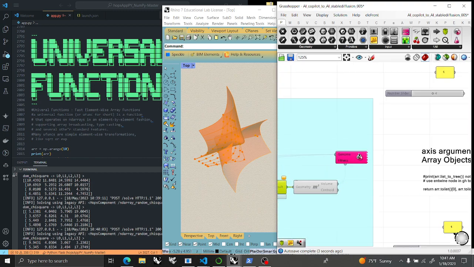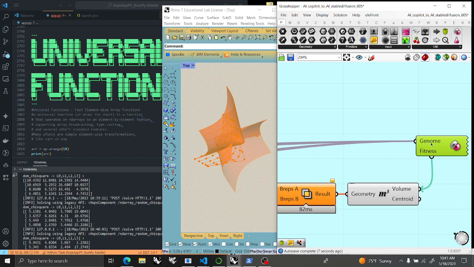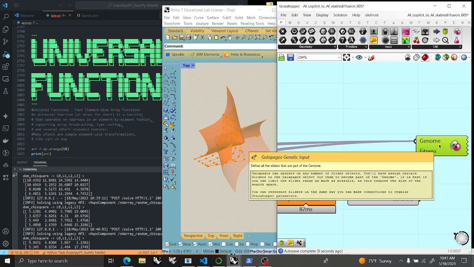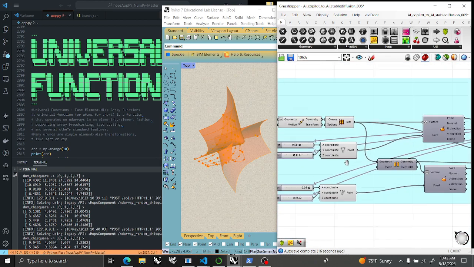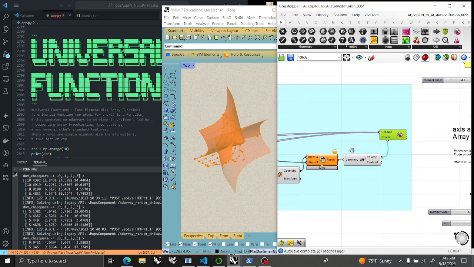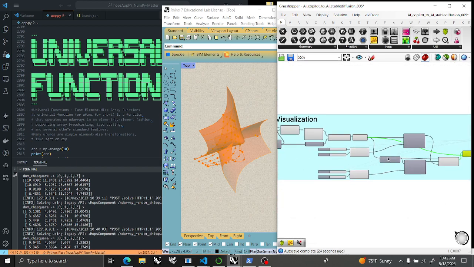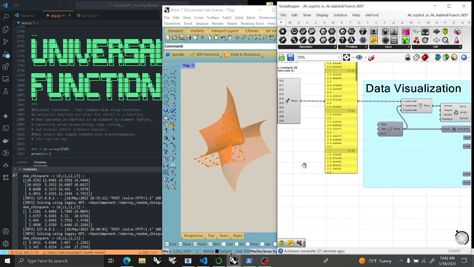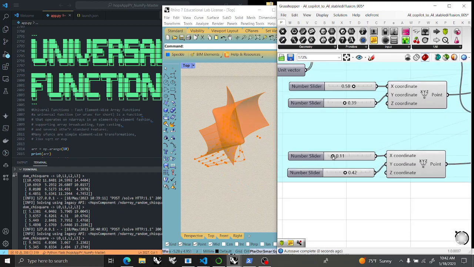So over here, I optimized, you just click on here, I think you can right click and then collect all sliders, but I don't want every slider. I just wanted the 4 that were sliding around on the surface of 2 reparameterized surfaces. And then with the union between them, depending on what happens, if I get the numbers right, there'll be a union. If I don't get the numbers right, there won't be a union, but that's why I'm using Galapagos. So let's just come down here and try and get a union.